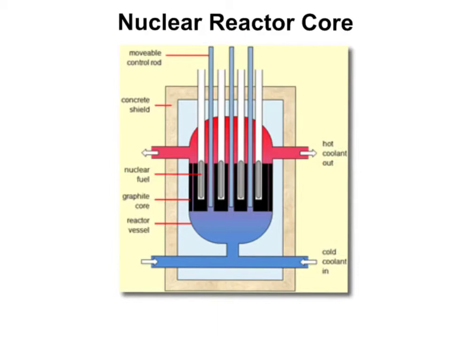So if we take a closer look at the nuclear reactor core, we can see how scientists have figured out how to make this work. It's really interesting. Basically, in the core, uranium is enriched. Natural uranium doesn't contain very much uranium-235. It only contains about 0.7%. So the uranium is enriched so that it's about 3% uranium-235. They found that percentage works best for these reactions.